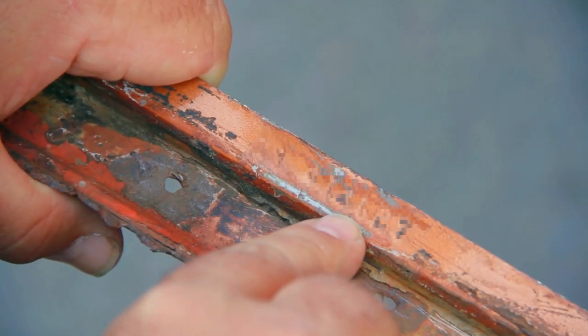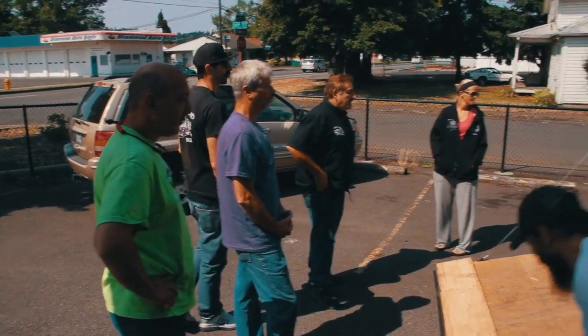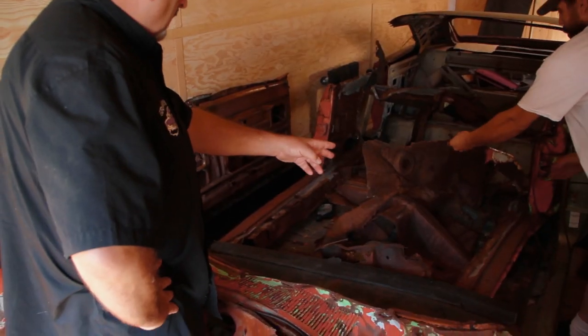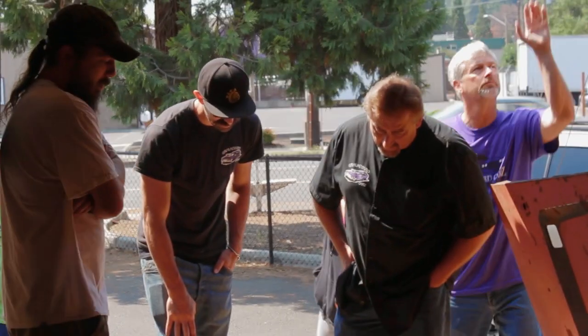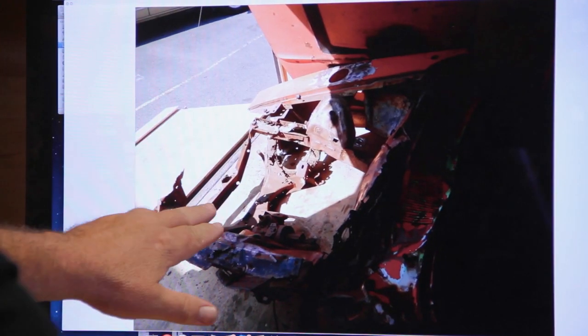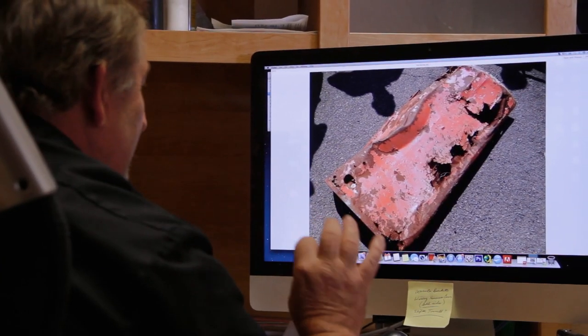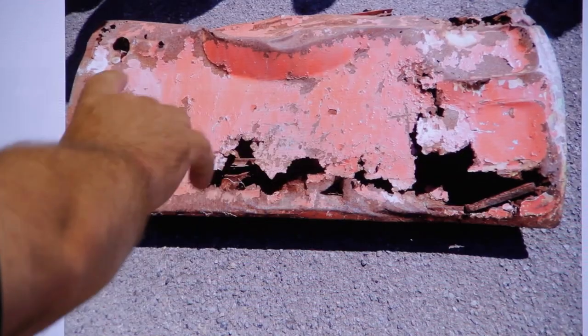The guy who pushed it off the cliff and said 'great filler material' later regretted it. He cut out the dash VIN, had the core support numbers, the trunk lift numbers, saved a section of the quarter with the Daytona decal on it — all wonderful stuff, but you can't just put those things on another car and say this is the car. There's not enough of the original car. Just like with Brian's car, on this Daytona I conferred with Tony D'Agostino — I sent him pictures, we looked at them in real time together. He agreed: it's just not a complete car. We don't want to take numbers off one car and put them on something else, so that car unfortunately also had to get knocked in the head.